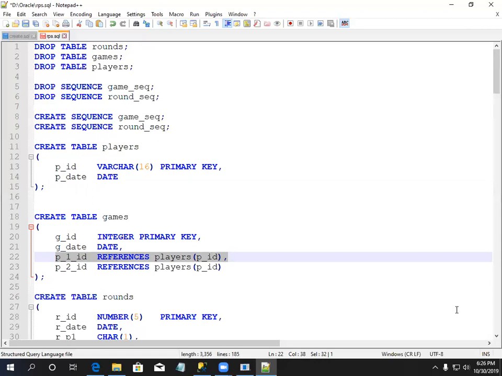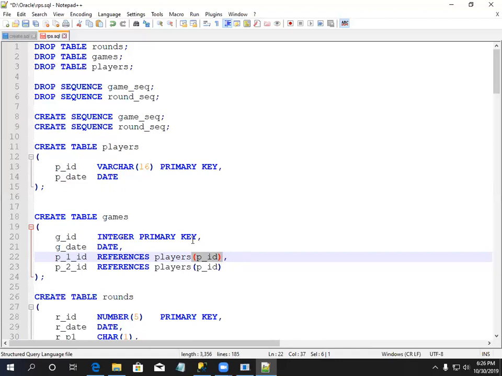If they are named the same, if players had a field named P1 ID, I could just say references players. I didn't even need to say this unless it was different. Some people like that. People who like terse code. Personally, I tend to get a little bit verbose in my code. I don't say that you have to agree with me.